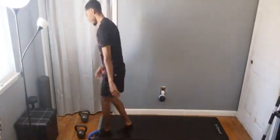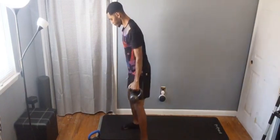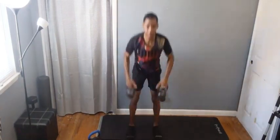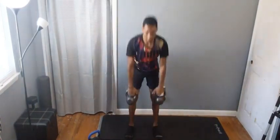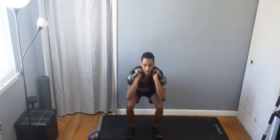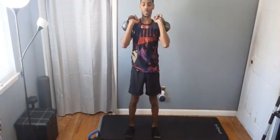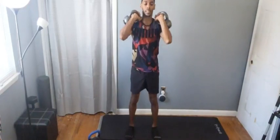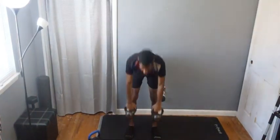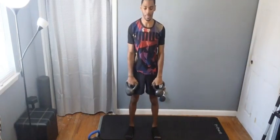Back to the top, back to the top. If you're doing the RDLs, again, you can choose to add in a squat or a lunge. I did squats the first time, I did lunges the second time, back to squats. I'll go back to lunges on the last round. We've got 20 seconds left.